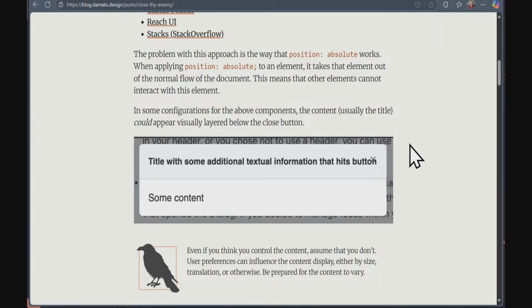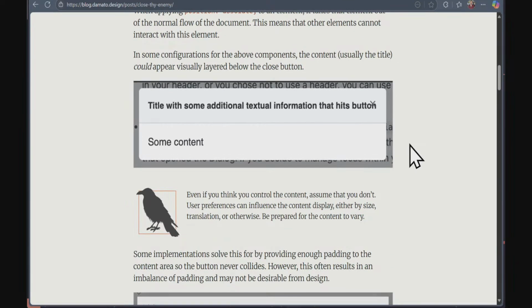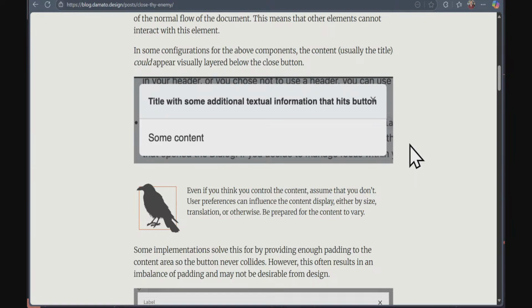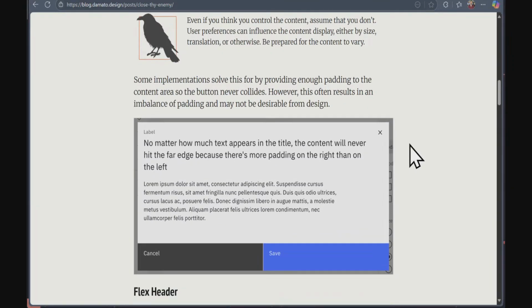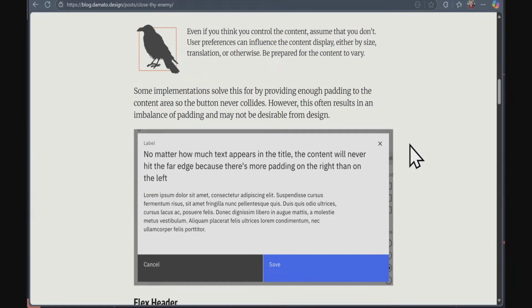So you need to account for when that content is hitting the button. And yes, you could be thinking you were in control of that content such that it'll never hit the button, but you might not be thinking about people translating that, which would again change the content of that text and potentially hitting the button.